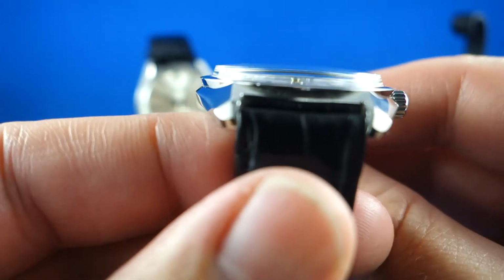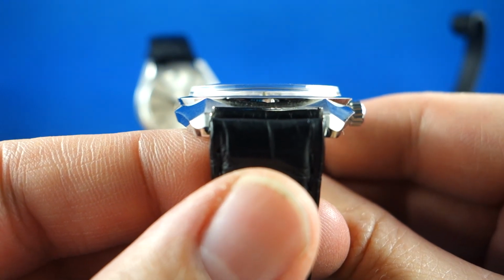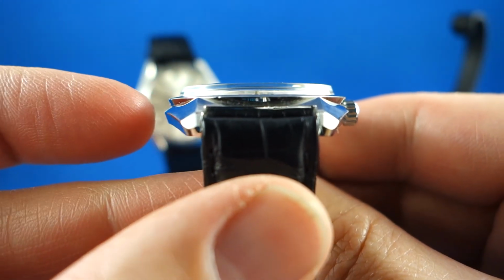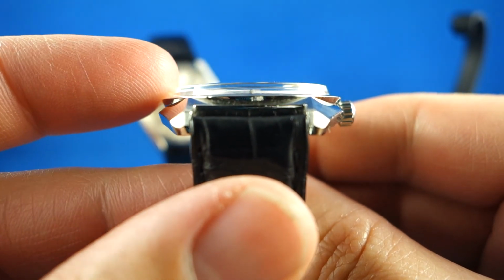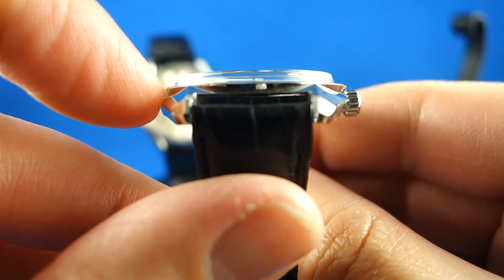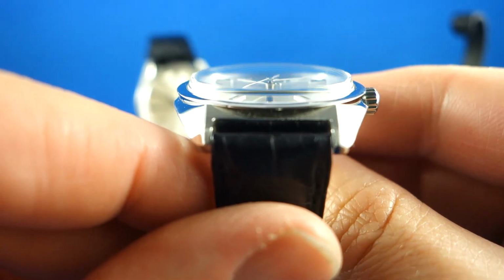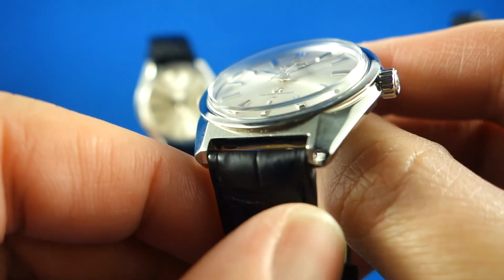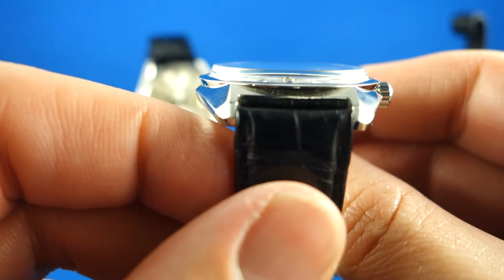So when you view the case here, looking at the strap end, you can really see that Grammar of Design case shape. So very distinctive look to it, the sharp edge crystal, the very simple lines of the bezel there, cut back in, back out again for the case sides, and then back in again down to the wrist, and that high polish finish that catches the light beautifully as well. It's still a very fresh looking design even today.